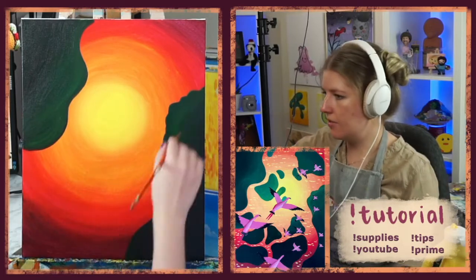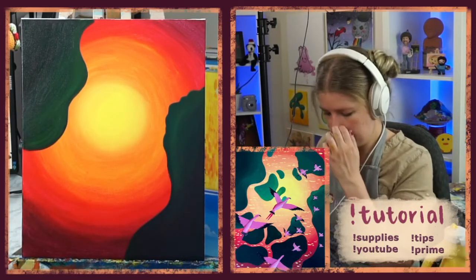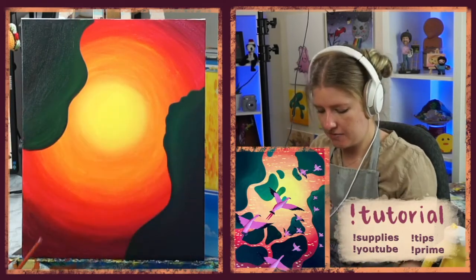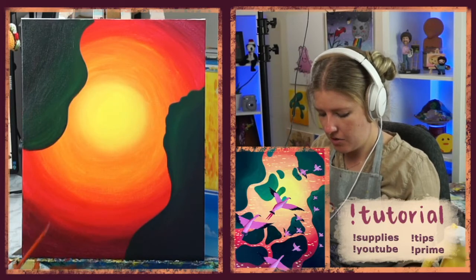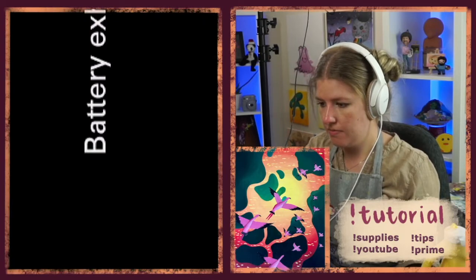Yay. Okay, so nice subtle highlight there. And now I'm just going to start to fill up with little islands. As I said, we have our big pieces of land here. Now I'm just adding small pieces of land wherever I want in this river. So I'm going to try my best to stick to the original.